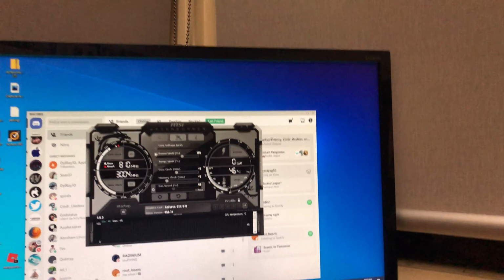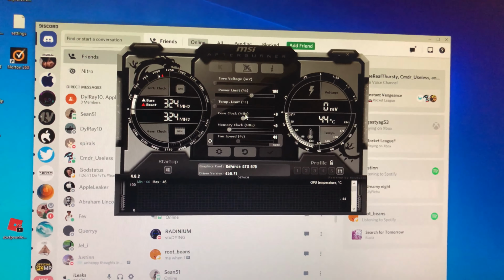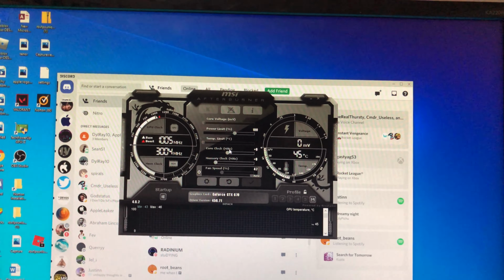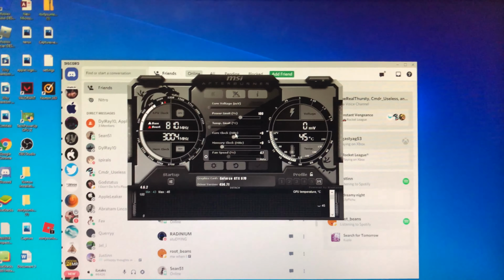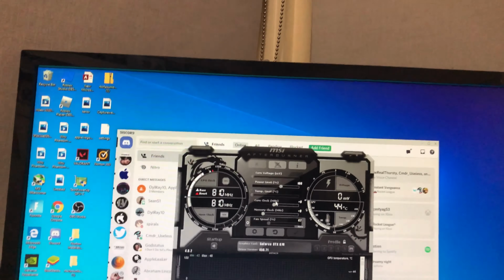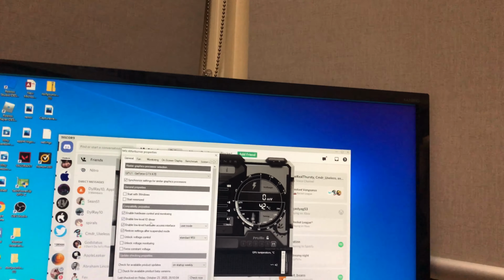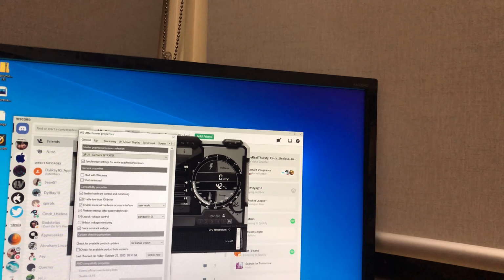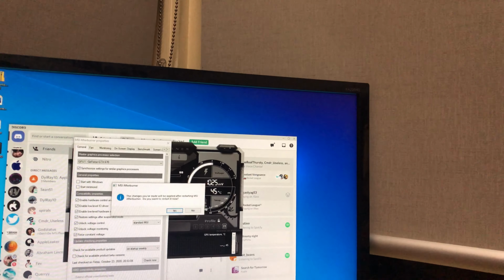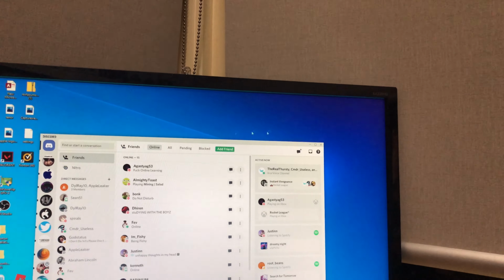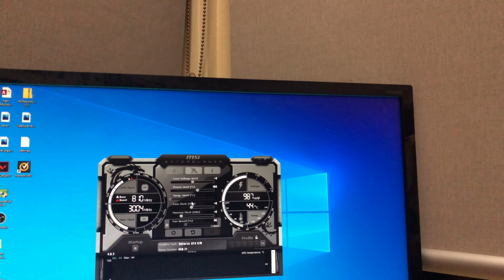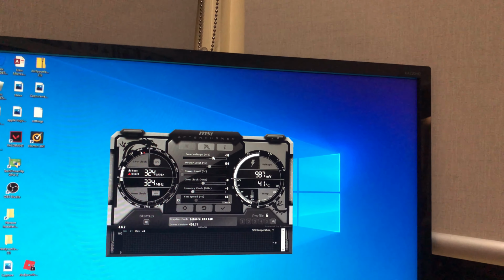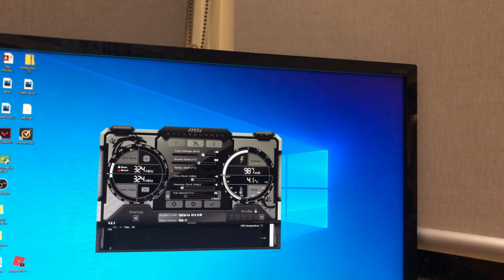Here MSI Afterburner is up, and what you want to do is increase your core clock and your memory clock, as well as your power target. You could do core voltage, but I don't think it's necessary. Jay's 2 cents does, but I guess we could. Then restart MSI, and now here we have an unlocked core voltage. If you're going to turn it up, I'd only turn it up a tiny bit, so I'm going to do plus 40.